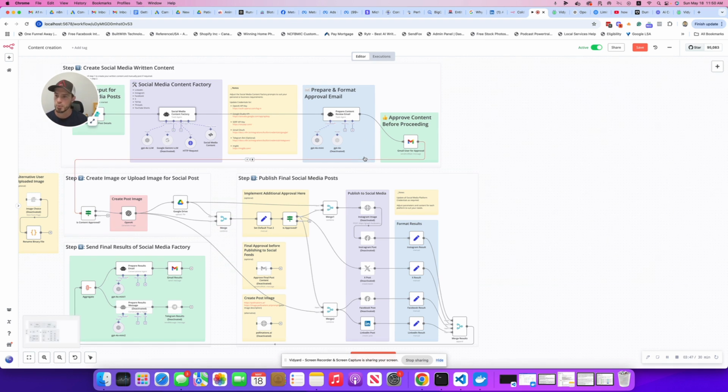Based off your approval, it then goes to the next step, approved or denied. We have a little button in there inside the email, and I'll show that shortly, what that looks like and how easy it is to just go for it.